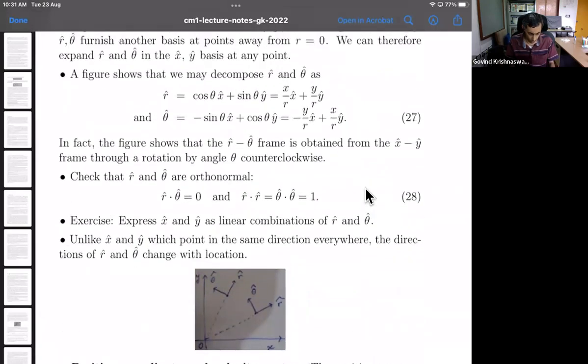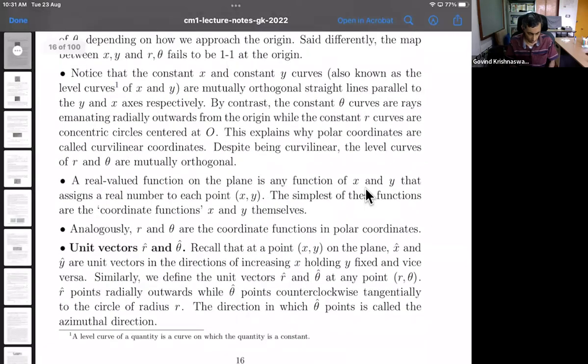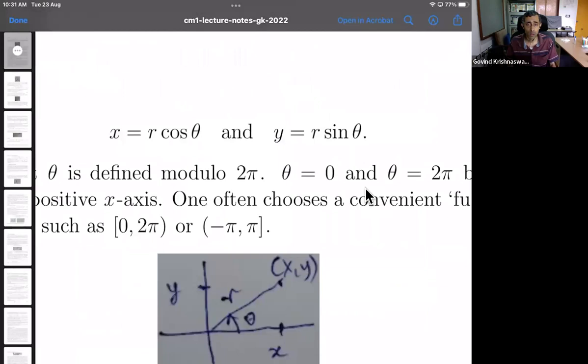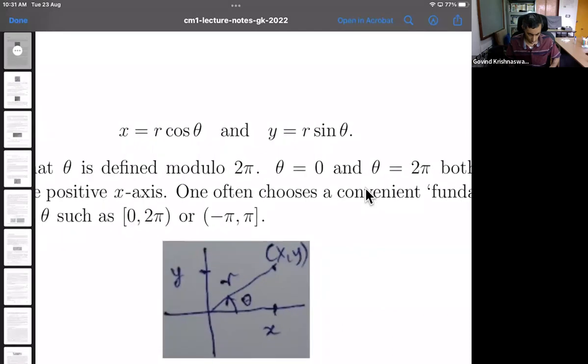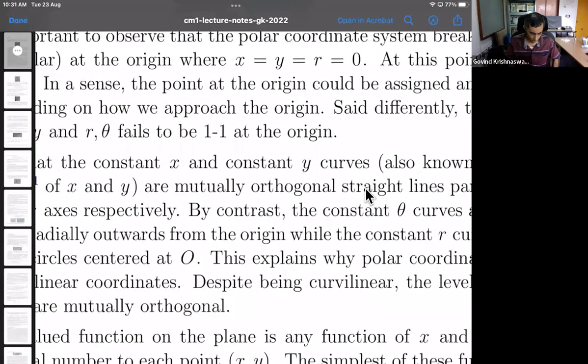So remember we set up plane polar coordinates r and theta, which are an alternative to x and y, which are the Cartesian ones, and defined either through x equal to r cosine theta and y equal to r sine theta, or the inverse formula for theta and r in terms of x and y. Okay, and theta was measured counterclockwise from the horizontal axis.